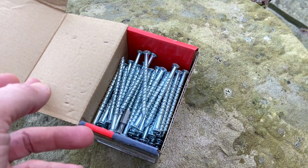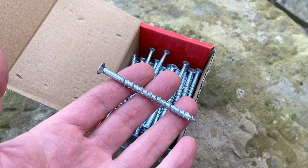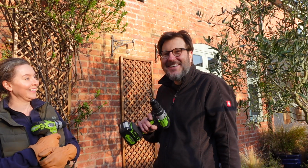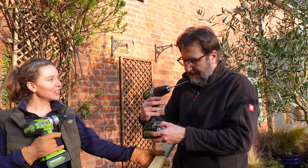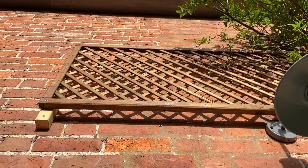Yeah. Masonry screws, because you don't have to put raw plugs into the walls. So basically, you have to put a small pilot in, and then the screw just drills directly into the masonry. And battery-operated drills are just the way to go. And the fact that you can just nip up, nip down, go wherever you want to. Gotta say, this baton idea worked a treat. Yeah, I think we're definitely going to mount our trellises like this in future.